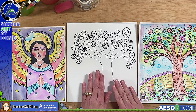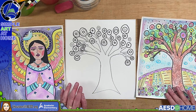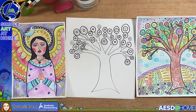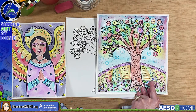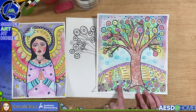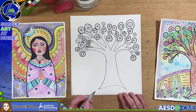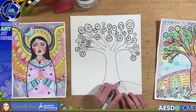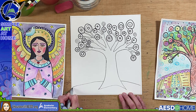Okay, so here we have the tree, and why don't I show you how I did the landscaping. So with the landscaping, I have two lines. I have a line here, and you have to make sure it goes behind the tree. Okay, so the first line, which is all like flowers and grass down here. So I'm gonna curve it a little bit because it's just in nature, and try to get it right there, kind of near the same spot.